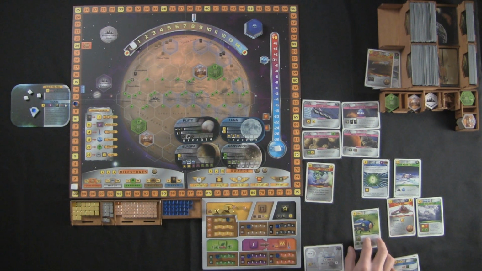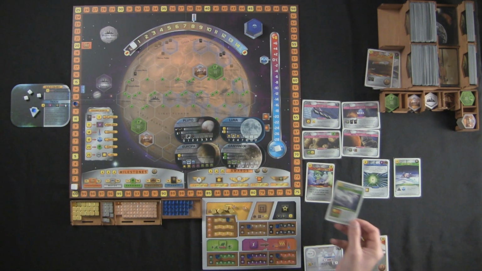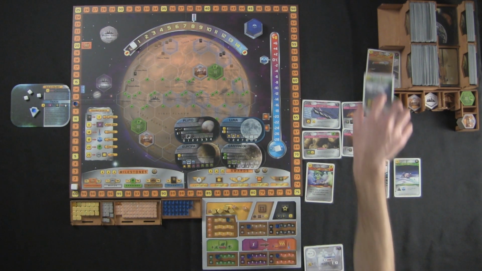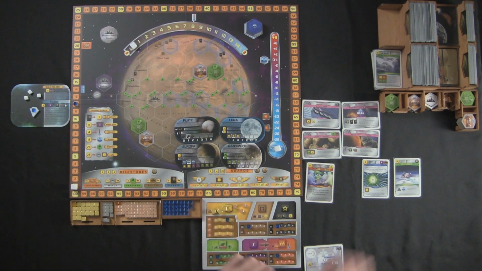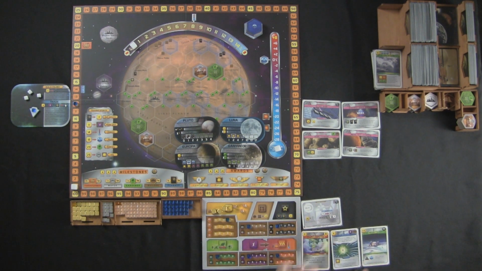Also, Robot Pollinators. I don't see any plant tags, so that's not going to be useful. Don't need Lawsuit. How about Cloud Seeding? Requires 3 oceans. That's a little ways off too, so let's get rid of those. I'm going to buy 3 cards, which will cost me 9 mega credits. Take these in hand. And I will stick with the 2 preludes that give me production.